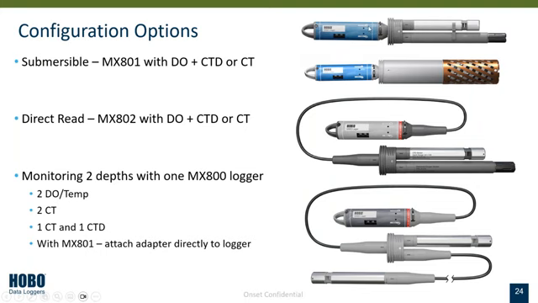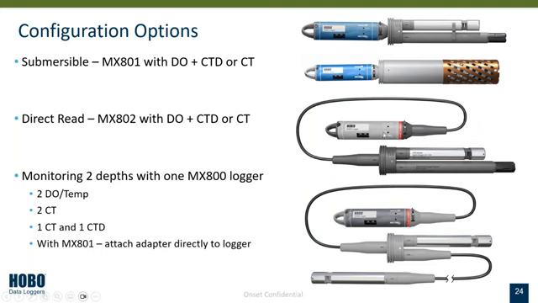So you can see here, this is a dual parameter MX800. When you buy the sensor, the 2-sensor adapter, it comes with this housing that attaches and covers this. You can also get a biofouling guard that slips over it as well for some deployments that need it. And on the direct read version, you don't need to do multi-parameters, you can do single as well. You just wouldn't need this adapter, it ties right into it.